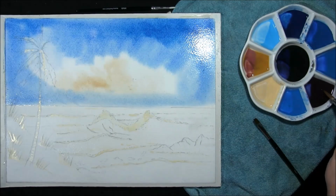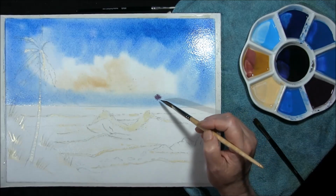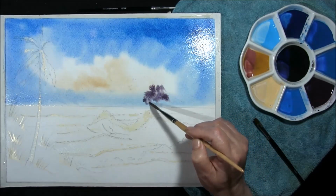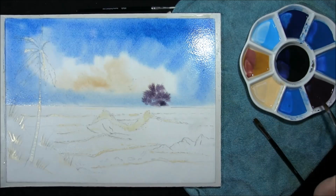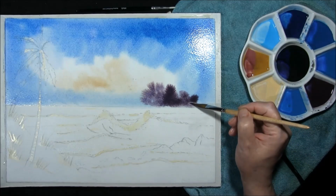As we come into the clouds at the bottom, this is a mixture of turquoise and cobalt blue plus manganese violet with a hint of burnt umber in just to darken it down. And I'm just checking it for spreads. You see how I just tested it? Just to see what it's going to do. And then we're just going to add some storm clouds in, roughly where Bob had them, I suppose. But you can make this picture your own.